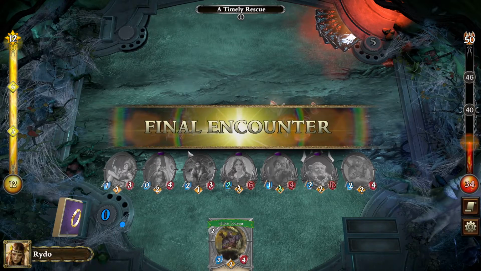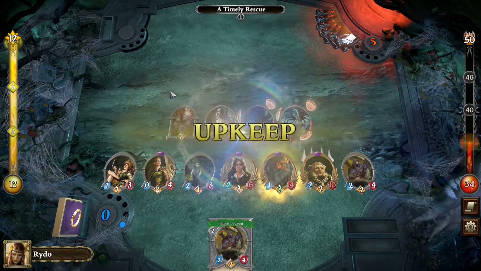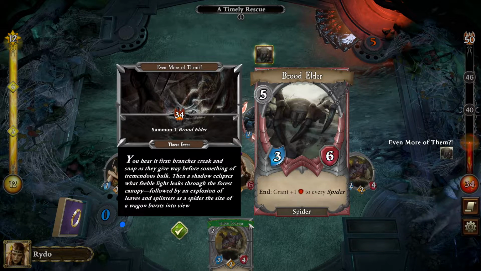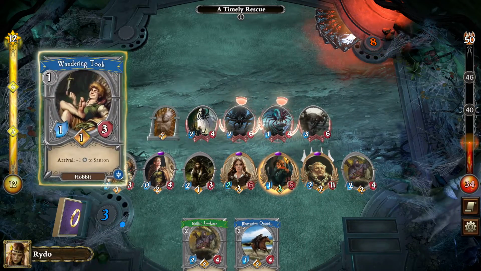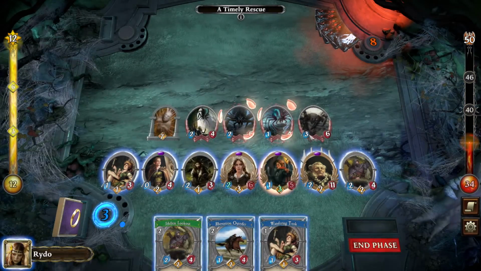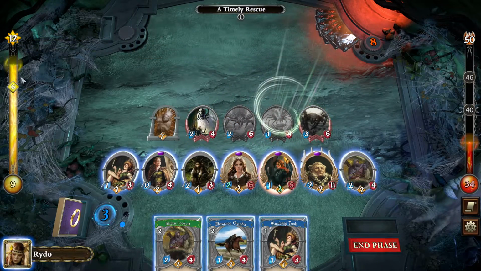I thought I was done with the entire event, but I guess maybe not. Final encounter, defeat 6 enemy units or defeat every enemy in play. Okay. And we could grant +1 health to every spider, which I don't know why I would want to. Or we could exhaust up to 2 spider units, which that's probably not a terrible thought. So let's exhaust this guy and this guy.